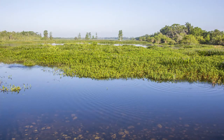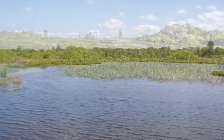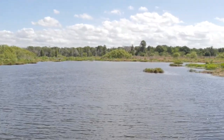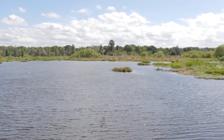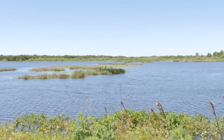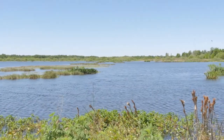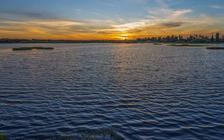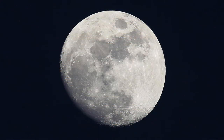Circle B is a fantastic place to bird and do bird photography. You just need to remember that it is a wilderness area, even though it is close to the city, and just use common sense. At the end of this video, I will show some of my photos that were taken at Circle B Bar Reserve, this time at a slower pace than the opening so you can really focus on the pictures. I have been coming to Circle B for several years and it is still one of my favorite places to go for bird and nature photography. Come see for yourself if you are ever in Central Florida.